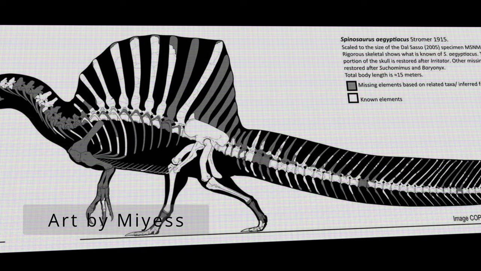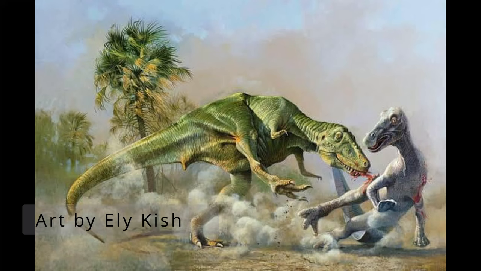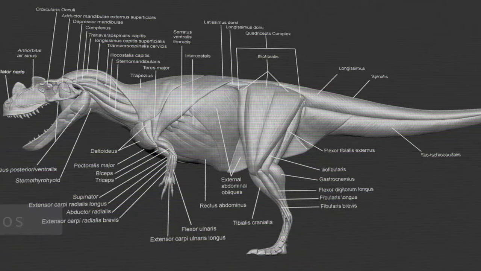A general understanding of dinosaur anatomy is also required to make reconstructions that look realistic and fit what we know about them. You don't need to know a lot to draw something within the realm of plausibility, but just enough to know what looks too thin or not thin enough. You might be able to find muscle diagrams for your chosen dino as well, so use those to your advantage, along with anything else you can find — including digital models, physical figures, and other resources you may have at your disposal.